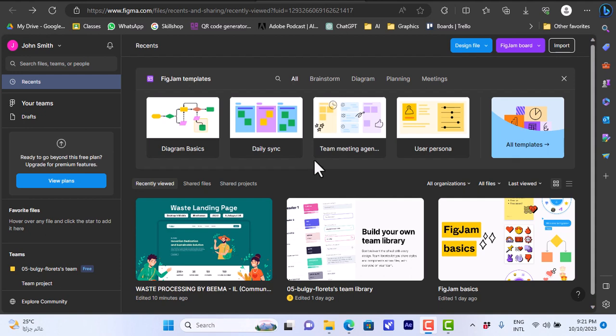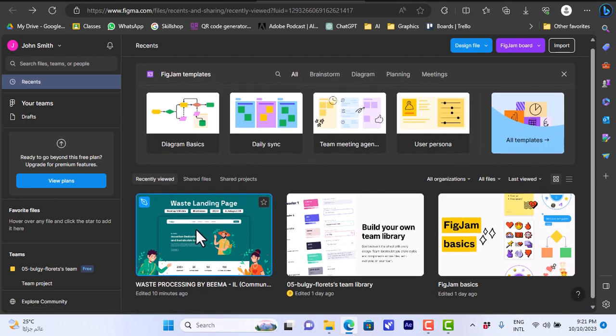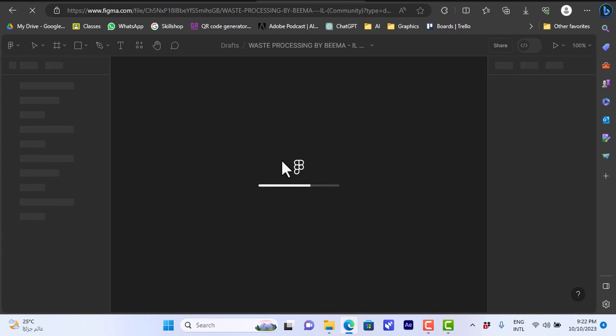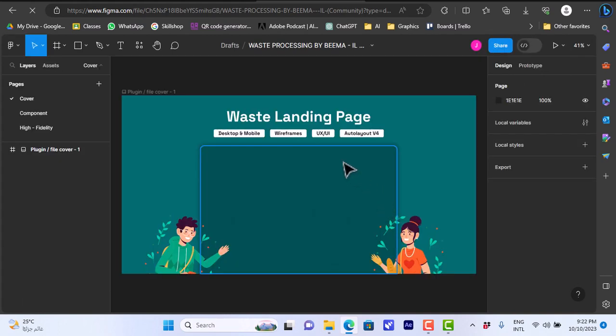So here I am on my Figma dashboard or main page. Here I have my recently viewed sites, or sites that I recently tried to edit. So what you want to do is to open a website that you created or imported. If I click on it here, it'll load up the website in the editor, and here is the website itself.